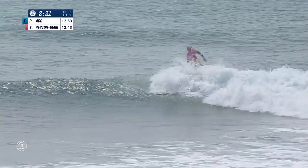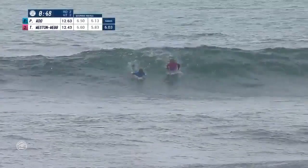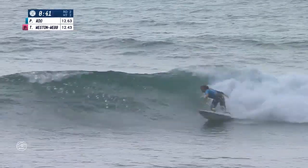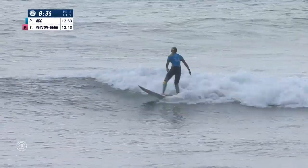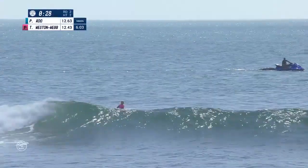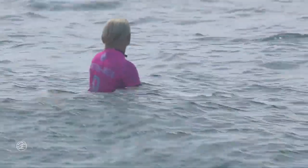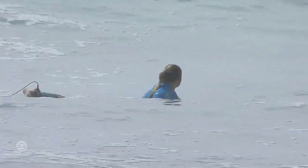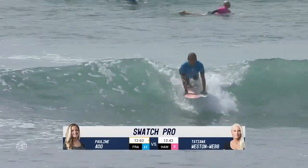Tati with a little hit off the lip on the backhand — she's out. Two minutes ten to go. Pauline Ado with a carve out of the gates, fading cutback again. This one's going flat and she's already looking out to the horizon. She's given Tatiana thirty seconds with priority to look for a six point zero three. Unfortunate for Tatiana — she's going to run out of time needing a six point zero three. So we see the high seed getting knocked out here in round two at the Swatch Pro, Tati eliminated by the in-form Pauline Ado, who was smart with priority and picked up the better waves in that matchup.